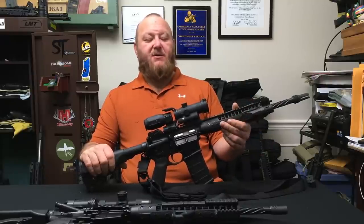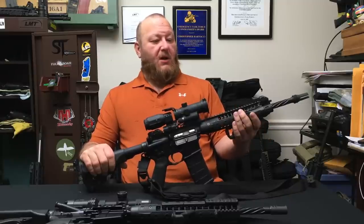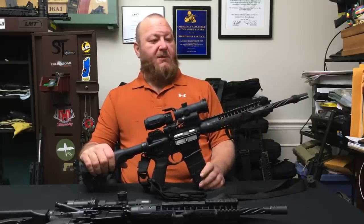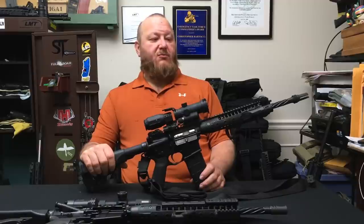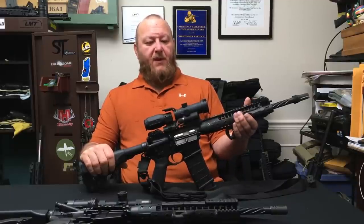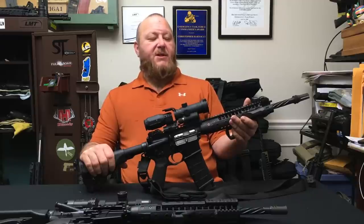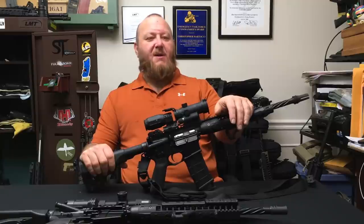This is an individual carbine, external piston, of course, which has all of the LWRCI features on it. If you're looking for an external piston rifle, this is really one of the finest ones and probably one of the most proven ones on the market. But in all the years that LWRC has been in business, we really never heard anything about DI out of them. It just really wasn't their niche.